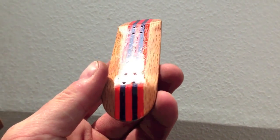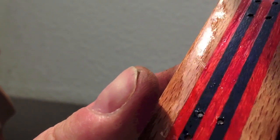So here's my diggers. Look, all nice and shiny. Can you see there's like a little indentation there. I found out that the clear coat I bought is very, very soft, even though it has passed the drying time. So I am really disappointed at that, because the guy said, oh, it's perfect for wood, it'll go solid hard. I mean, this has been drying for almost 24 hours, and I just carried it, this cable here on top, and it left an indentation in it, which is really, really bad.